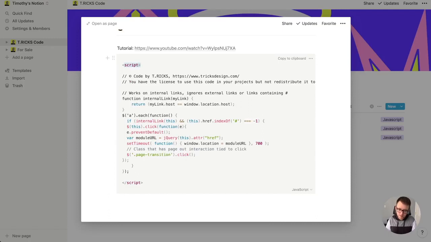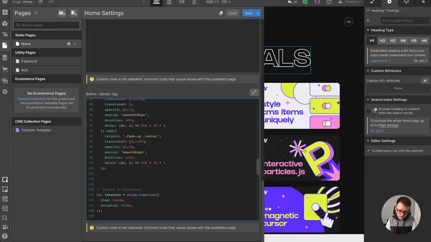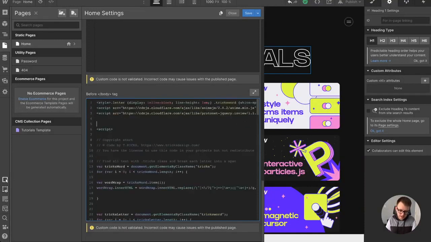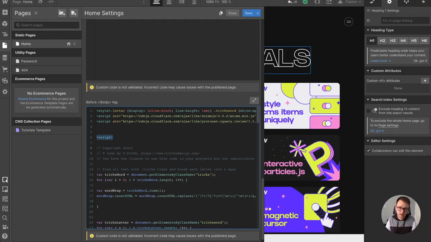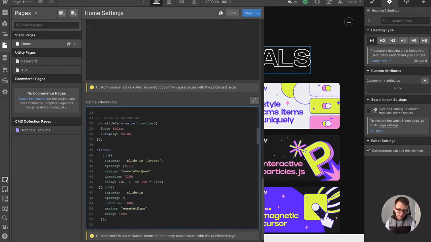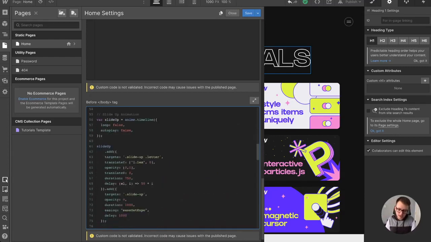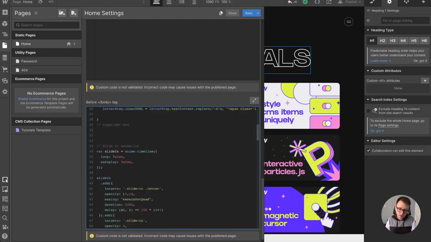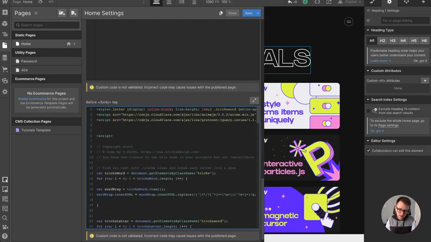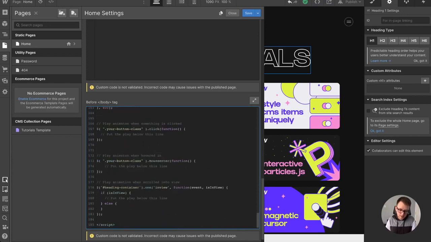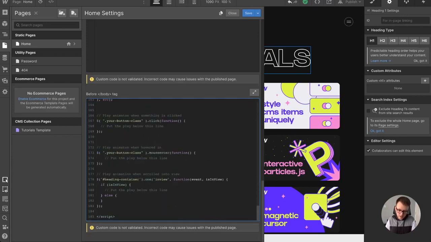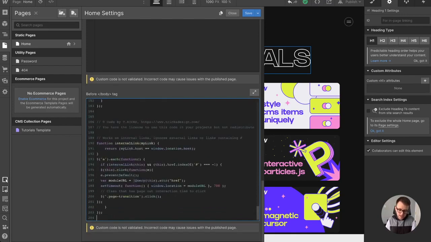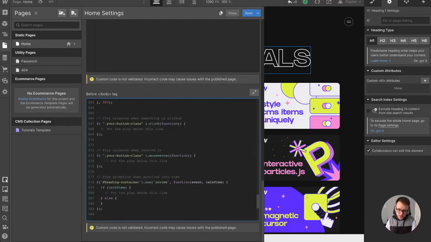I don't have to copy the script tags again. I'll just go ahead and copy this code, come over here, and then I want to paste it inside my existing script tags, so you don't have to keep creating new script tags every time. But don't paste it in the middle of the code that's already there, because it could break something. You want to either paste it directly above the code that's already there or directly below, but it has to be inside those script tags. So I'll go ahead and paste this, but now I have a lot of code on the site.